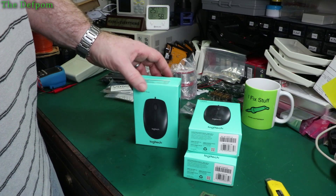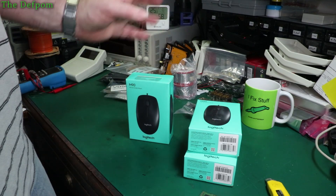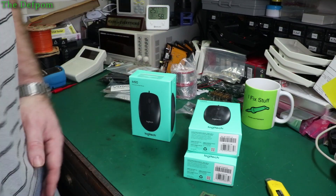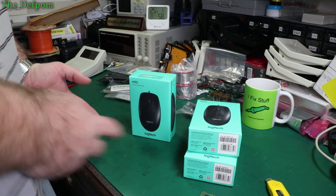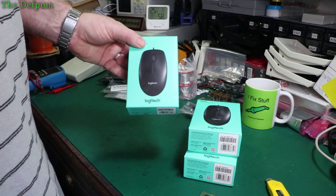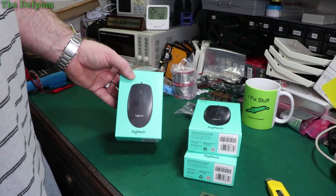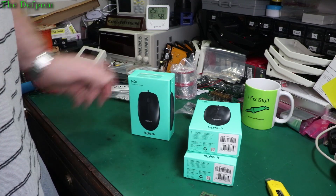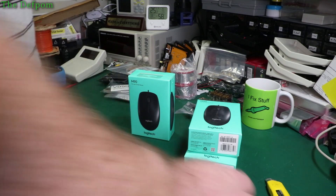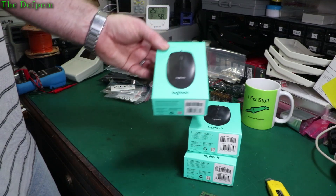I've featured these before. I use them on various bits of gear — they're quite good for bad surfaces and things like that, so you can get good mouse tracking. I prefer wired over wireless because of the whole replacing-batteries or recharging issue, and having the battery go dead when you're trying to use it is frustrating. Been there, done that — hate it. I prefer wired mice: far simpler, less waste, better for the environment. I keep having to replace batteries with wireless. I think wired mice are just better — really do.